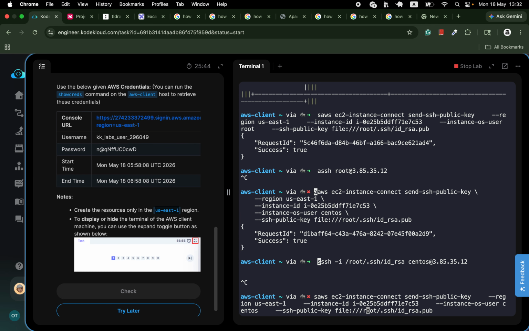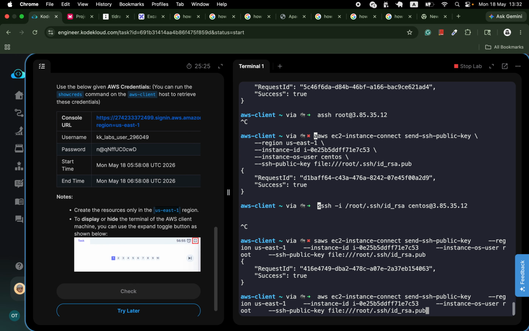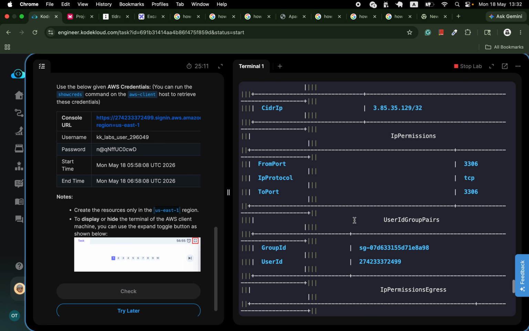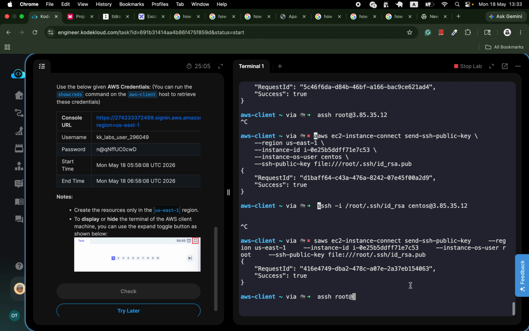So this is CentOS. Let me change into root user. Okay. Return is true. Root, sorry, SSH and root and add, and I give the public IP right here. So this is a public IP address.